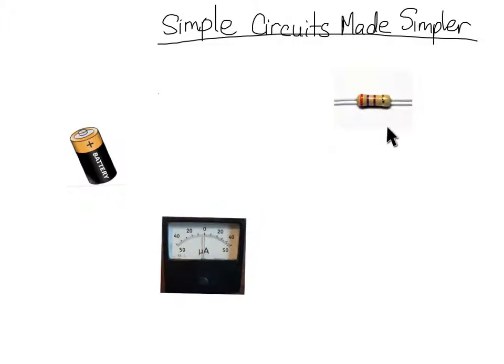Now, this cute little guy right here is called a resistor. We probably haven't handled too many resistors, if any at all. But what a resistor does is it's kind of like a bodyguard in a sense. It allows the right amount of current to reach this thing. Whether this is a light bulb or just an ammeter, it allows the right amount of current to reach. So let's move it closer so it can be a part of our circuit.